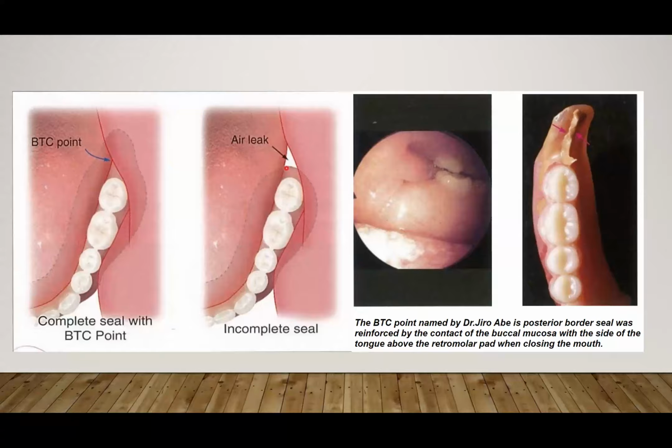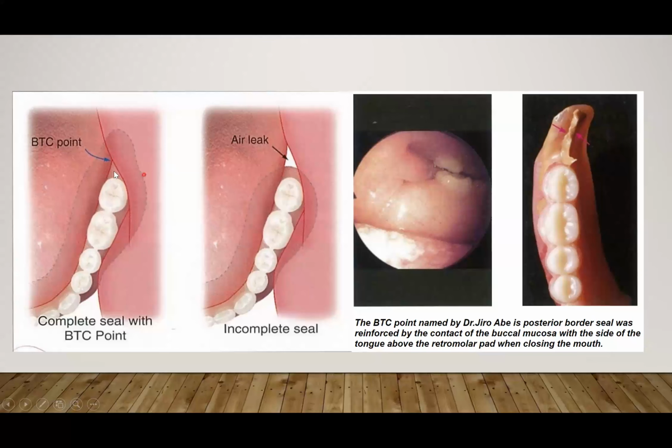But when you see in your maxillary cases, most of the cases you will get a good amount of seal. But in your mandibular cases, however much border molding you do and try recording the extensions properly, if this region is not recorded, it will ultimately result in air leakage and your prosthesis is not getting that proper peripheral seal. So in that case, it is ideal to record this region properly.